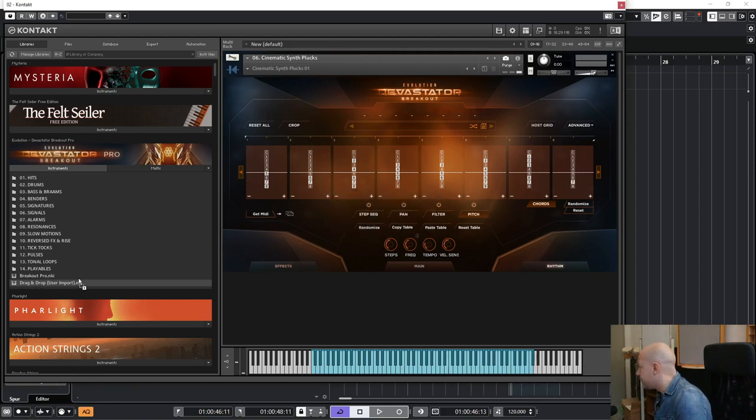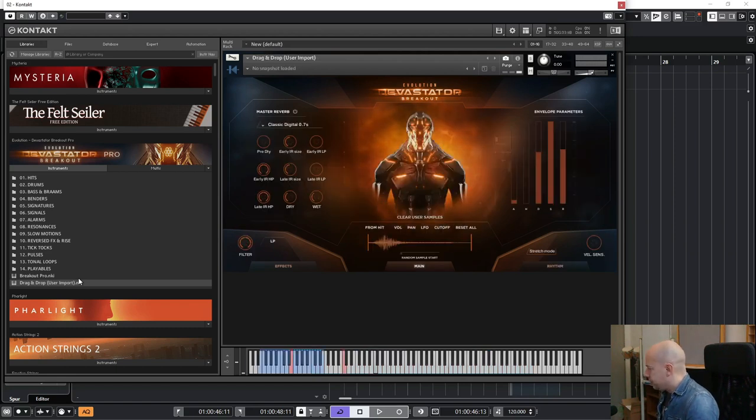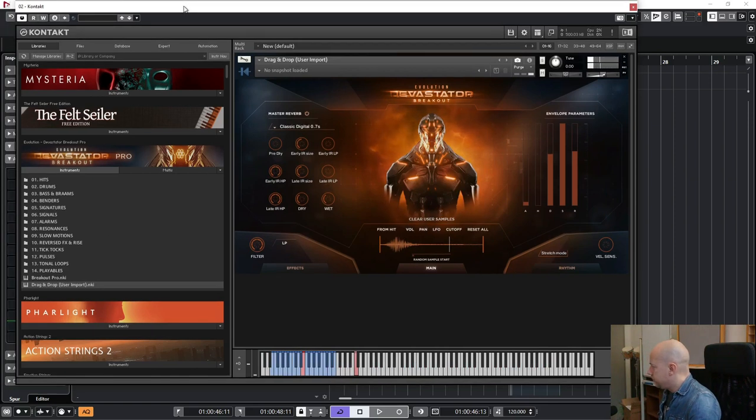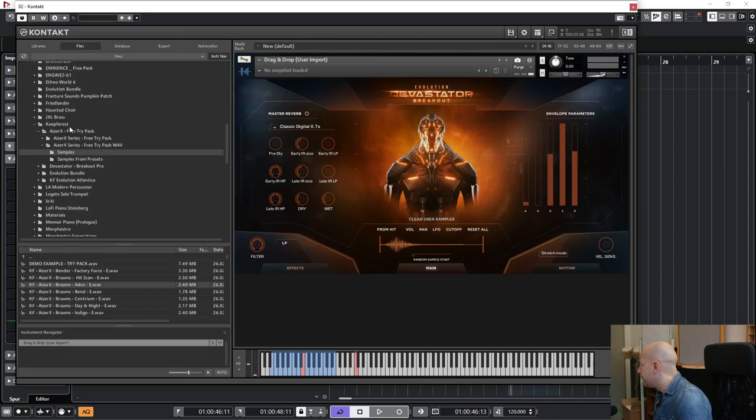Okay, so let's go to the last pitch, the core version. It's called drag and drop. And there is nearly nothing, it's just one sound. But now we go to the file menu, and here is another Komplete library, Acer X Series, the free pack. And now I choose this one. Drag and drop it to here, and now I say I want to replace this sample. Choose another one and say add new. And you see here is the new sample.